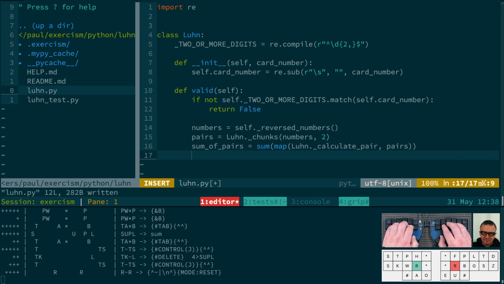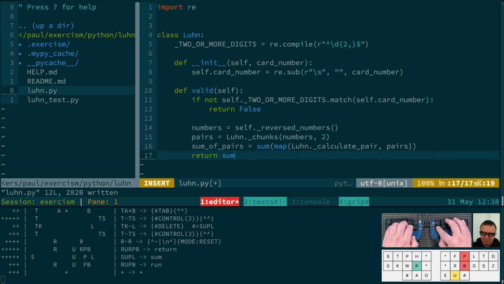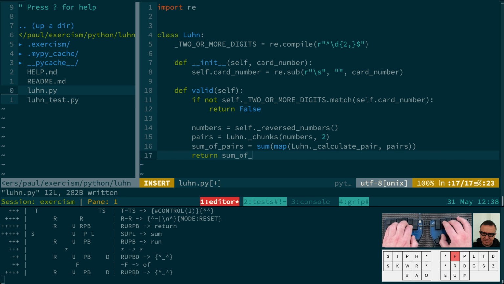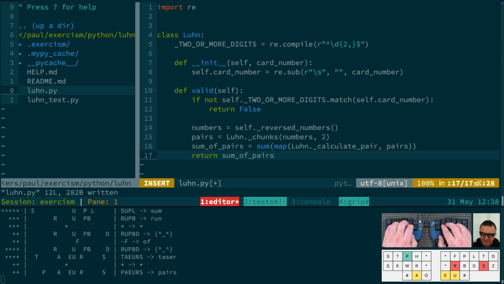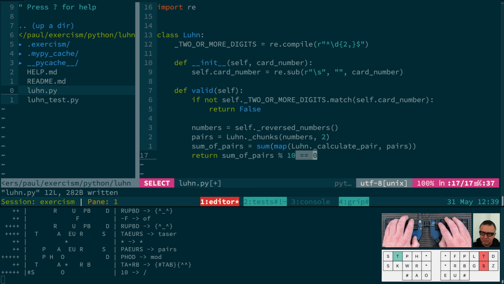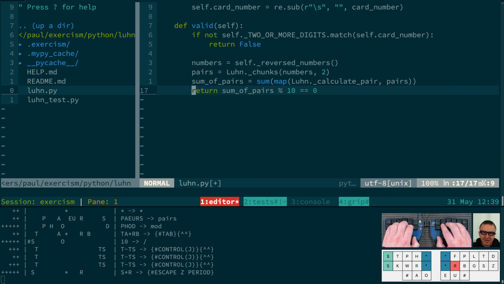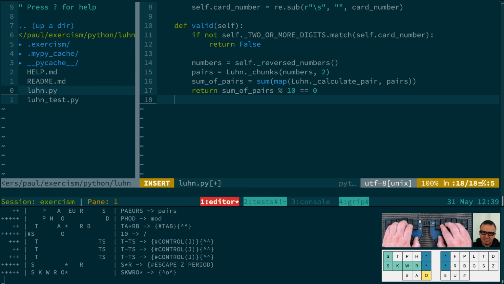Okay, and then finally, what we want to return is whether the sum of pairs modulo 10 is equal to 0. So that will return us the Boolean that we want. Okay, so that looks like a good manifest to start from. So let's get on to the method implementations.